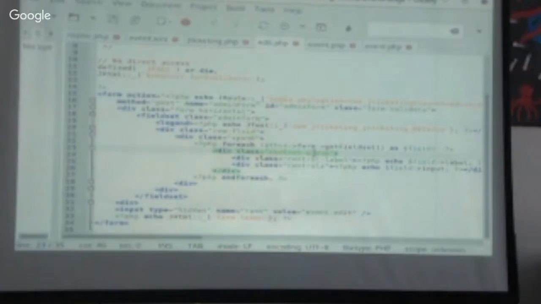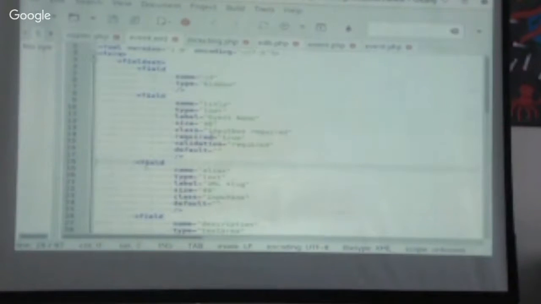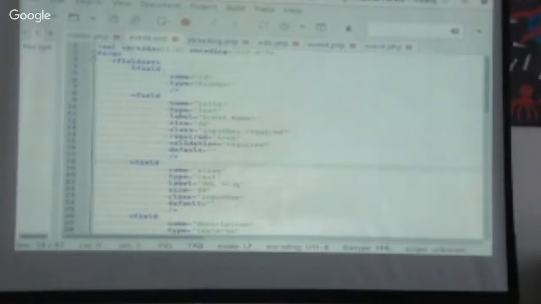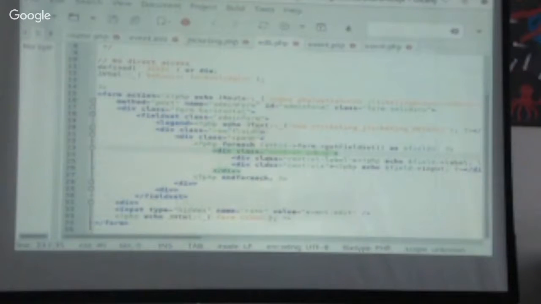If you want to use a quick vertical layout, all you have to do is loop through your fields and get it done. You can even do cool things in your XML, like creating multiple groups, multiple field sets. So if you see, there is this field set over here, and it is looping through each field set. So it's possible that you arrange your form into tabs also. As many field sets as you create, you can create as many tabs. So that's one more task for today's workshop: create a multi-tab form.